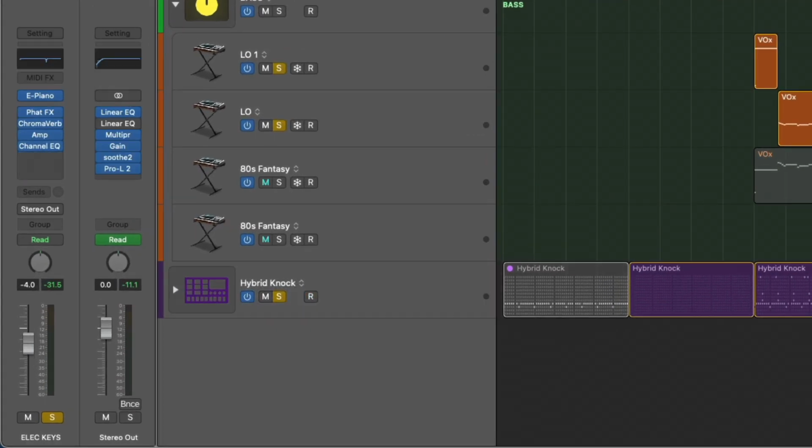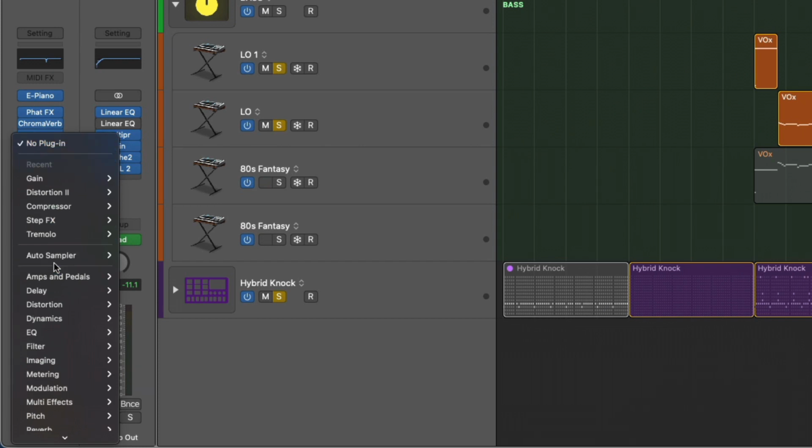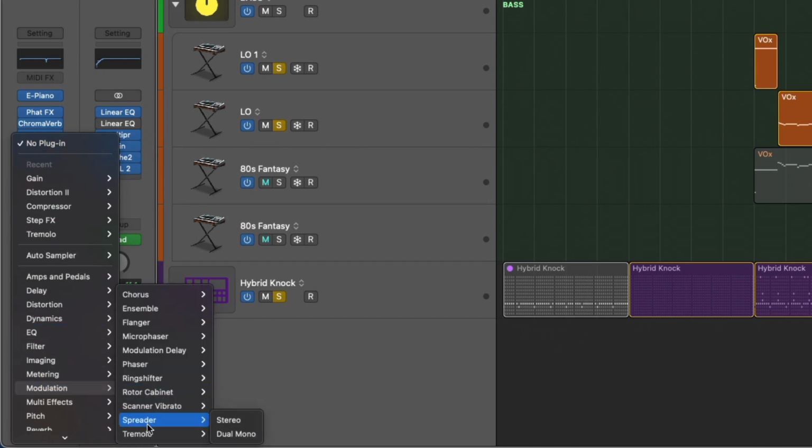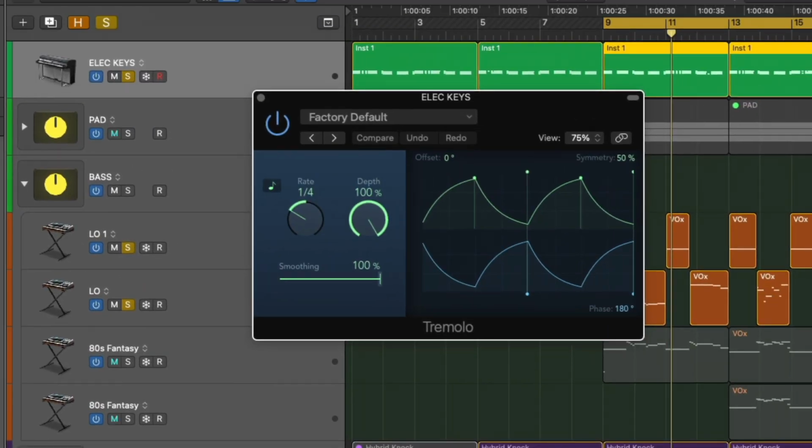So the first plugin we're going to dive into is in the modulation section of the plugin folder, and that's the Tremolo plugin. It's really easy to overlook the modulation plugins because they're pretty simple. They don't have a lot of controls. They don't emulate any sort of particular analog device. And with Tremolo, you might think guitar players, you might think of that kind of wobbling effect of a signal just coming in and out of the picture. But if you open a stereo instance of your Tremolo plugin, the signal will pan from left to right.